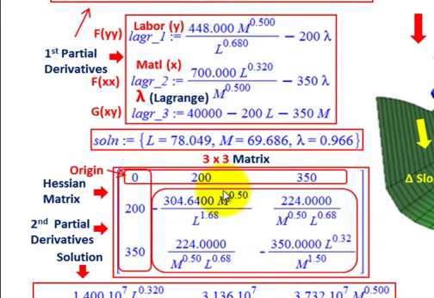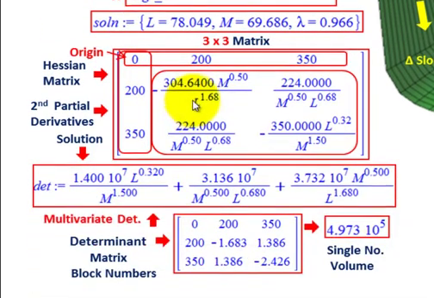Okay, so now if we solve this matrix in terms of a determinant, we've really got two different things to look at. When you solve it and you don't put in your exact numbers, it comes out to an algebraic solution. We're going to work with that algebraic solution as well to understand our change in volumes and our change in slope. So you can see what's going on here.